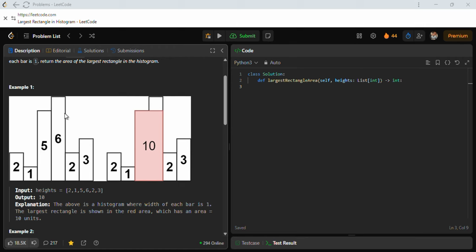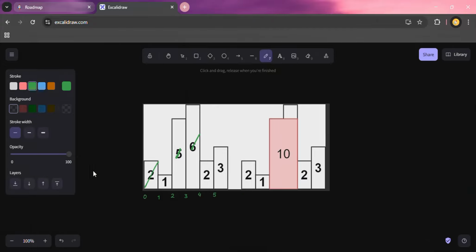So we have to find the maximum area. Here we have this maximum area as 10. Now we'll see how we got 10 as the maximum area. What are the approaches we can use to solve this problem? How could we know, with a large number of bars or elements in heights, that it was 10? What approaches did we try, and how did we filter the maximum out of these areas? Okay, now we'll see the intuition.